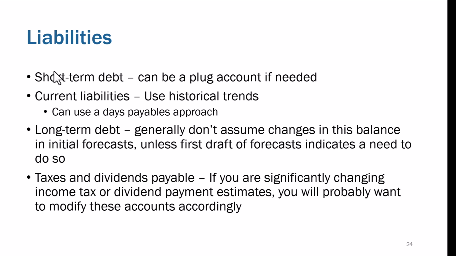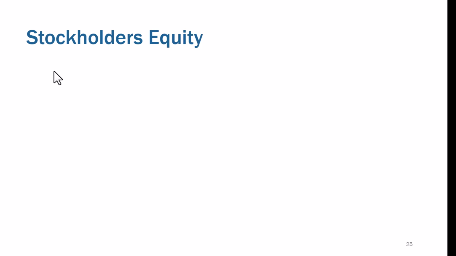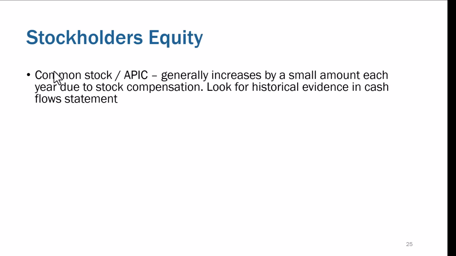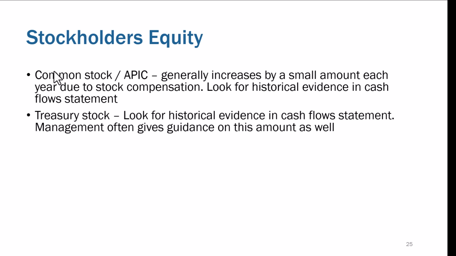If tax estimates are changing due to changes in tax rates, or dividends are changing due to dividend policy, then you would need to modify those accounts to account for that change. Stockholders' equity, common stock, and additional paid-in capital may increase by a small amount each year due to stock compensation. We oftentimes can find evidence of this in the cash flow statement. That's usually not very material. We generally will not assume any sort of big offering or anything like that.